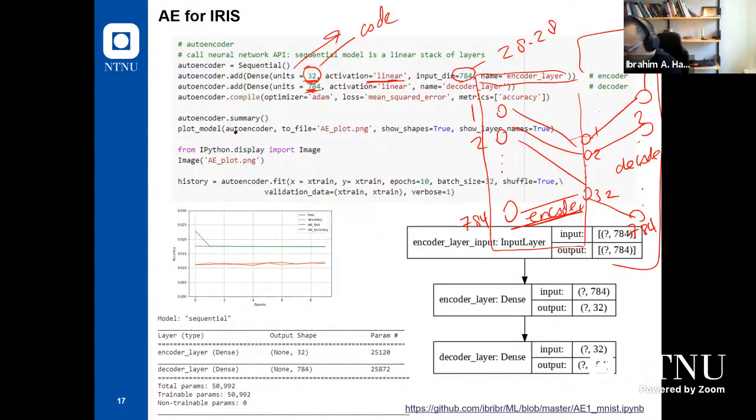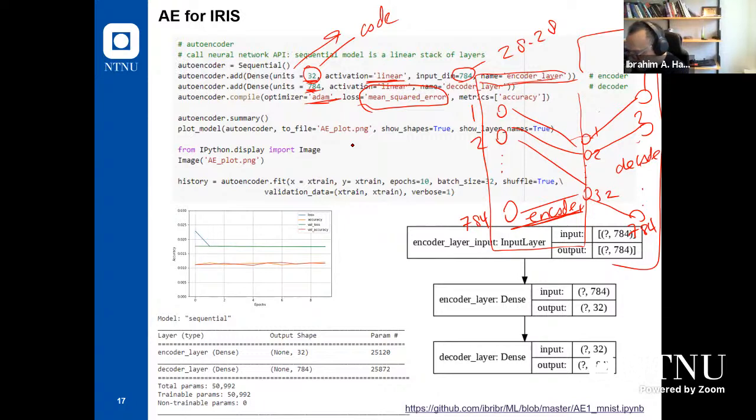You use the Sequential API from Keras. You define the first layer, the second layer, you give them names, encoder and decoder layer, and after that you need to select your optimizer. You also need to select the cost function. I use the mean squared error here, in fact, because we calculate the pixel-wise distance between each two pixels. So we calculate the mean squared error between pixel values, because I need to minimize the error between the reconstructed image and the original image.